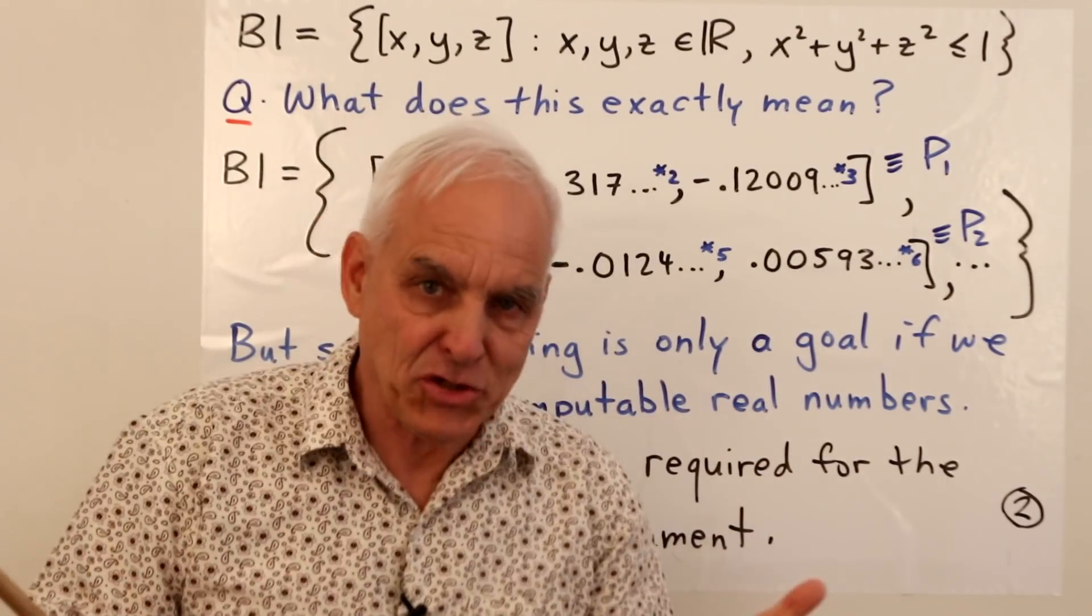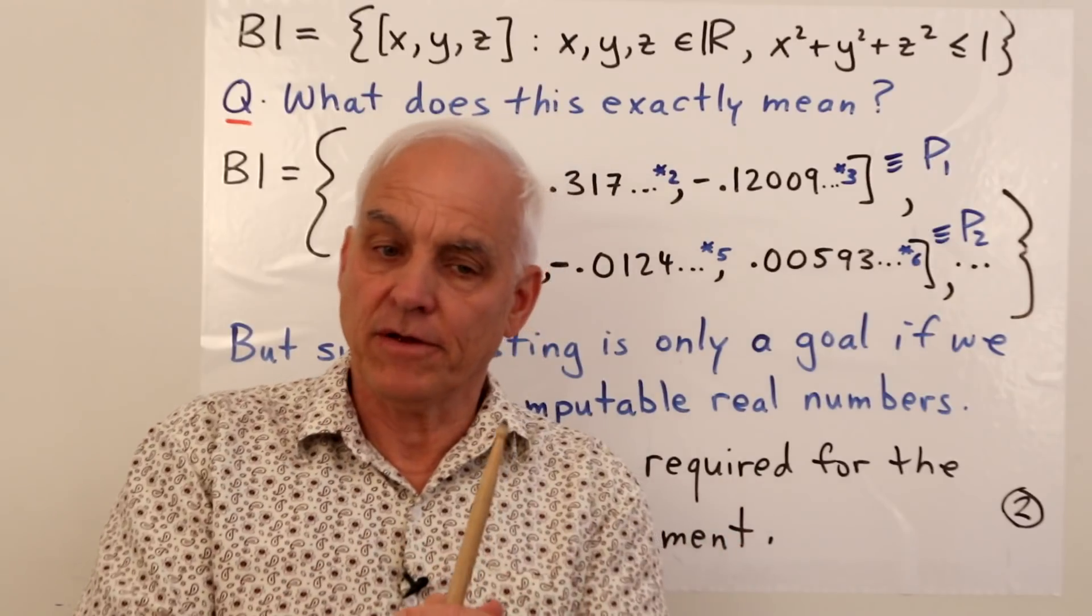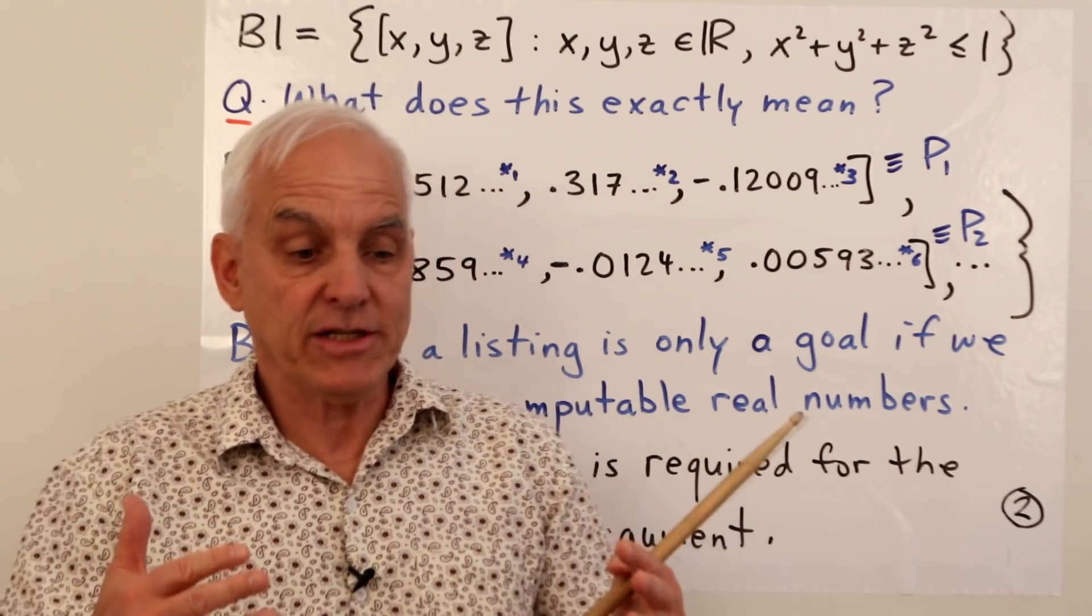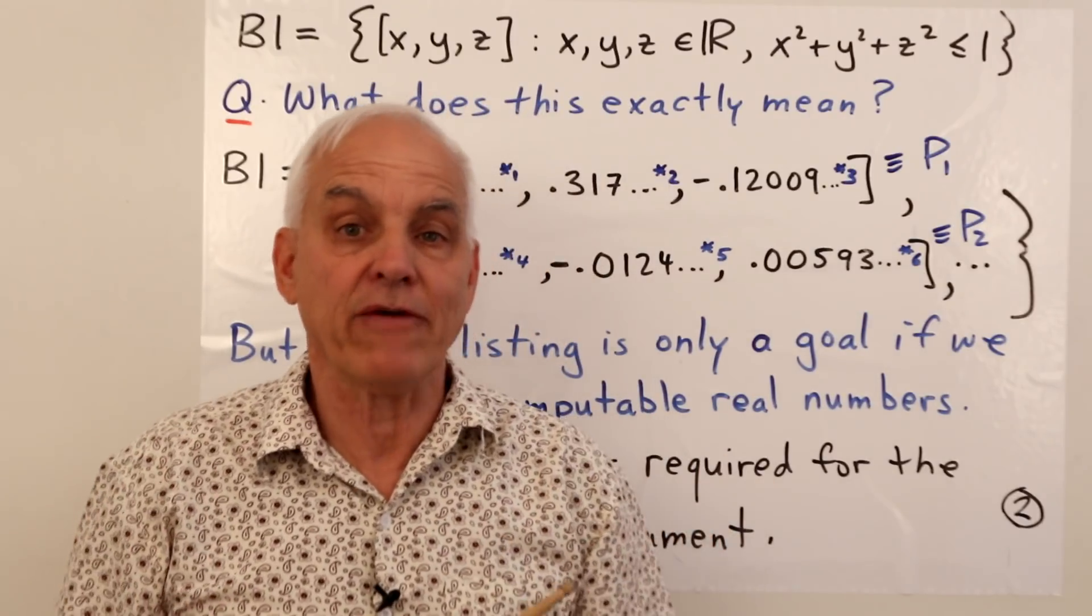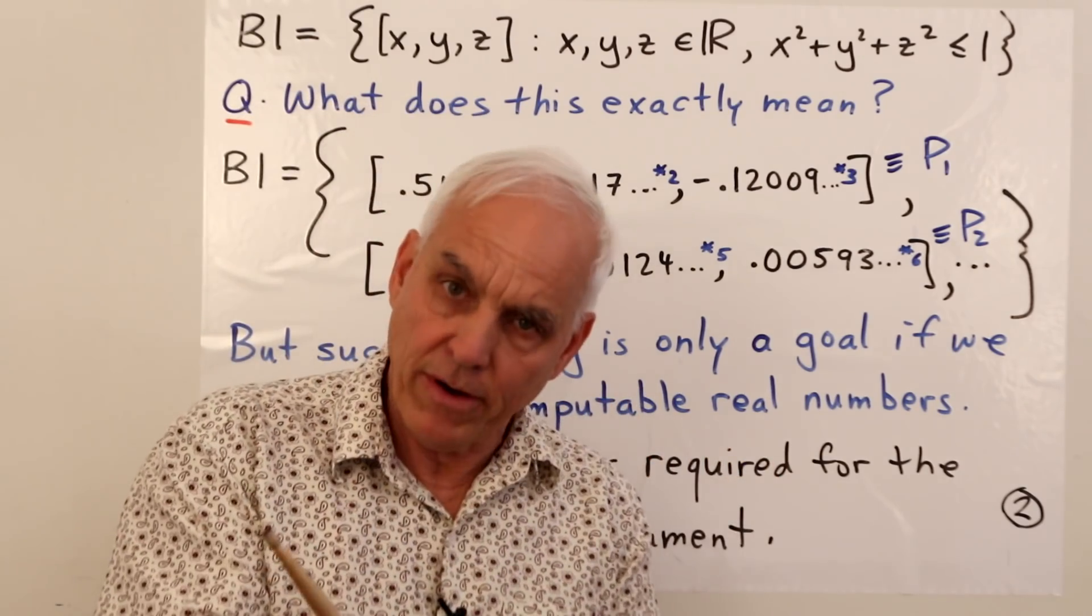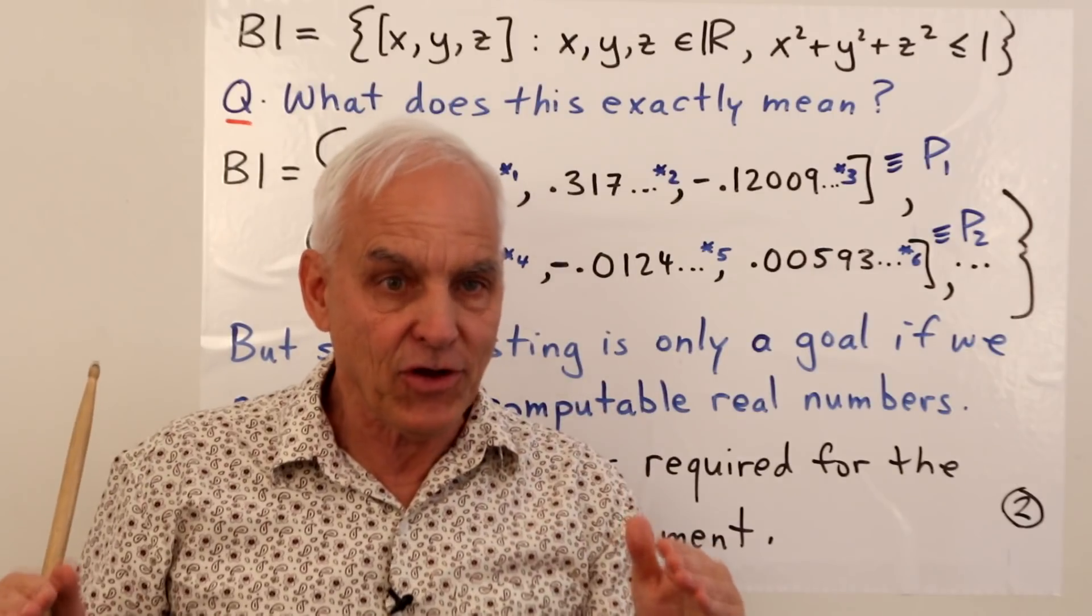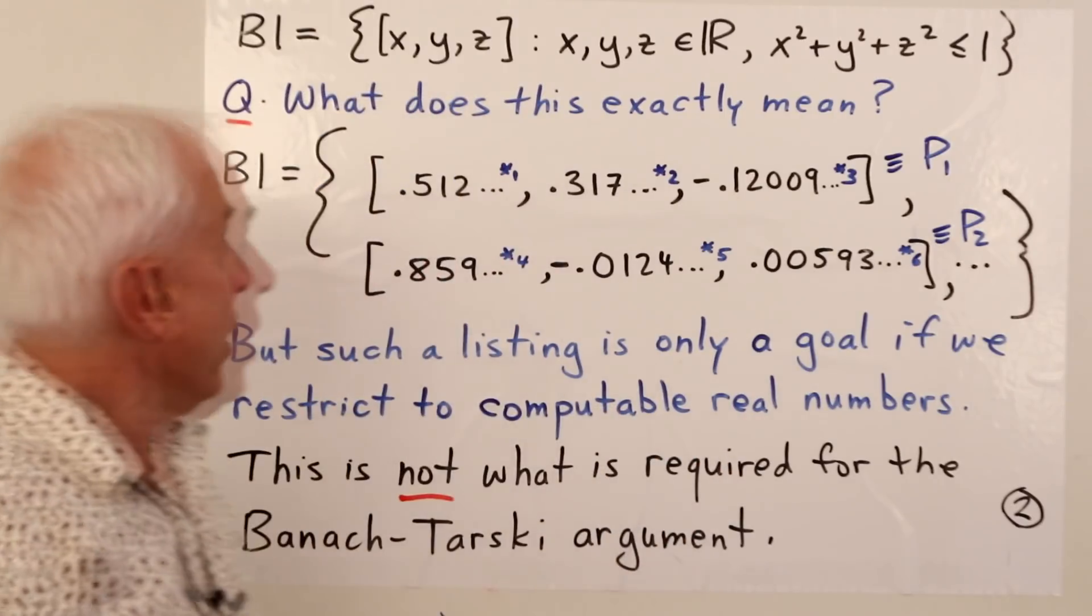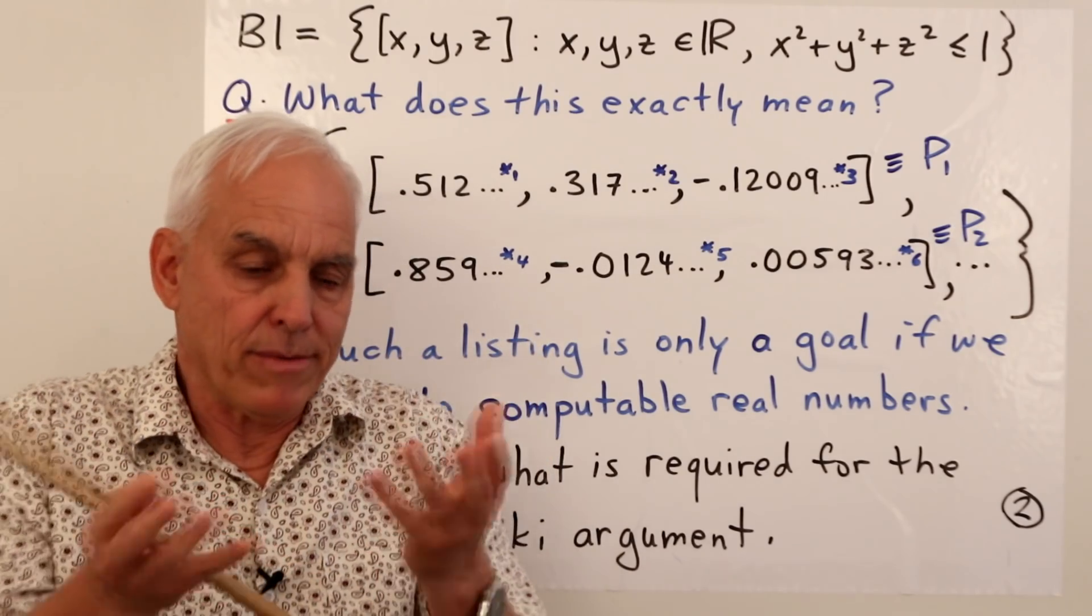Now since this is a lecture for sociological types, I'm not going to go into the mathematical details. The actual argument of the paradox or theorem is actually quite subtle and quite interesting. It's just that the framework that is built upon is a faulty framework, and so no amount of ingenuity and cleverness will transcend that essential difficulty. But I do want to talk a little bit about that framework, to give you an idea of what actually the problems are and the sociological aspects of this dichotomy that we have towards a result like this.